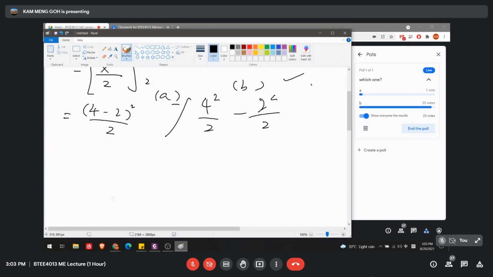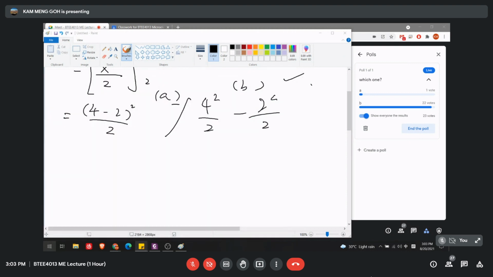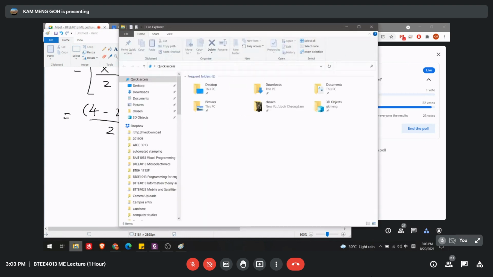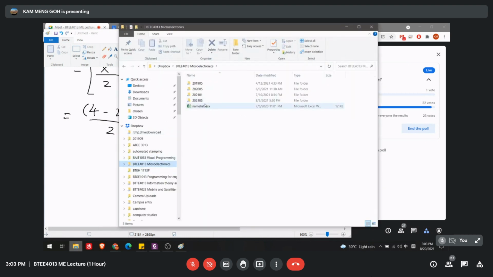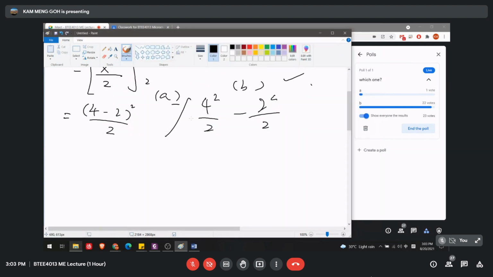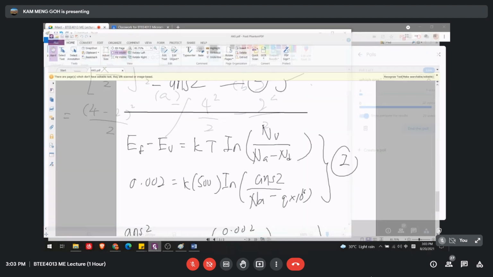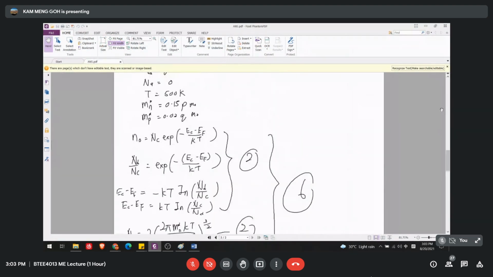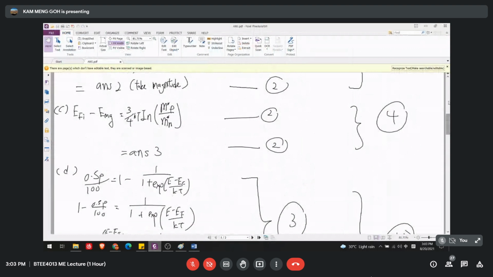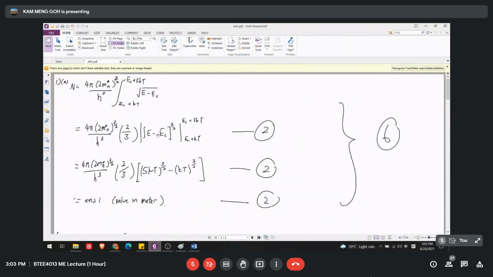But back to the test question that I have shown you earlier. Some of you made a mistake in the integration part. I think most of you, if not mistaken, especially when you are looking for the number of the state. The part for question 1 has this one. So this is our answer scheme. Many of you did this part wrongly.